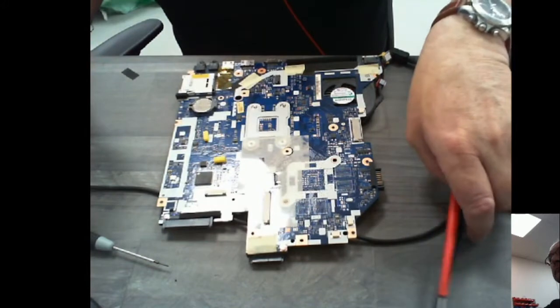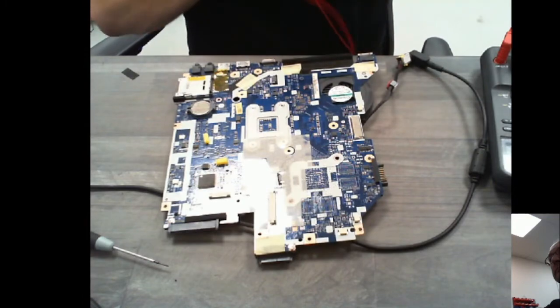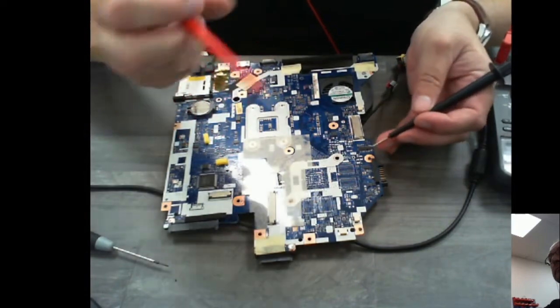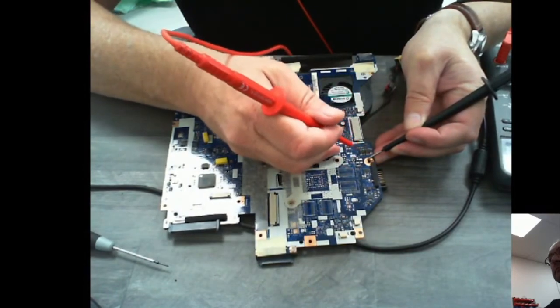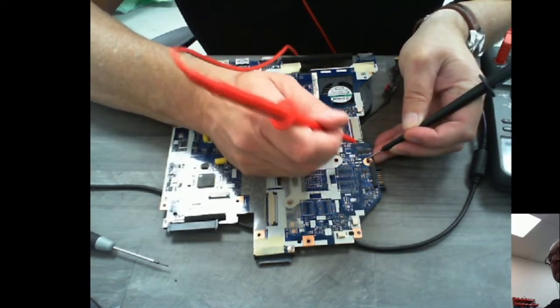Okay then, so this is the motherboard on the bench. Let's just check for some power around about the place. I'm just going to find an earthing point. All of these screw bases here are in fact earth. So I'm just going to check on these MOSFETs here. These are the power MOSFETs. I'm looking for 19 volts.